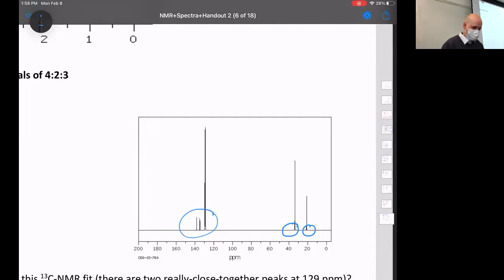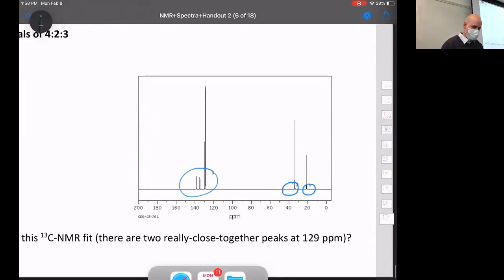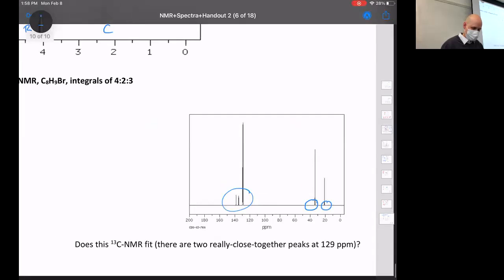And then this looks like there's only 3 environments here, but I zoomed way in, and I told you this right here. There's 2 peaks that you can't decipher. I mean, if you zoom in, you can tell that there's 2 almost right next to each other. So this works out that there are 4 carbon environments in a benzene ring, and one of them next to a bromine, and one of them just off in its own space. So yes, this one does actually work.